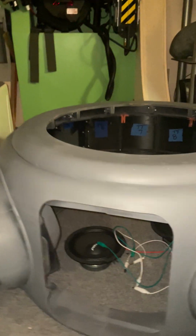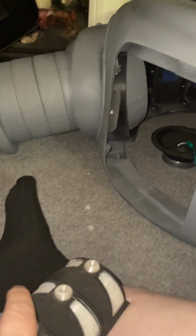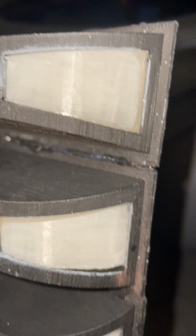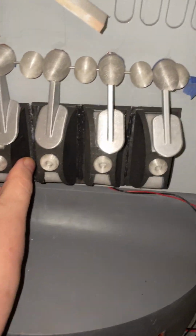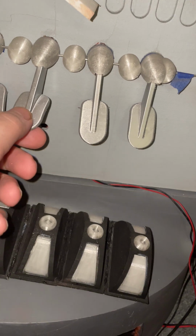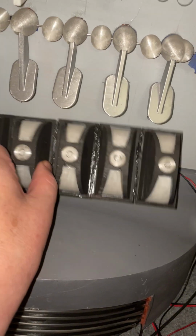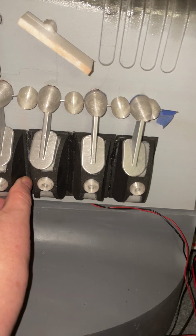Oh, here we go. Let me show you this. So this is my Sachs valve rest here. The way I made it, these are translucent. If I hold this up to the light, you can see how translucent they are, and that goes right here. You guys building Robbie know that. It sits right here, and this area sits right over the top of the holes. And these are 10mm LEDs that are going to light this up. The way it goes in the movie is they stay lit up, and then they flash.